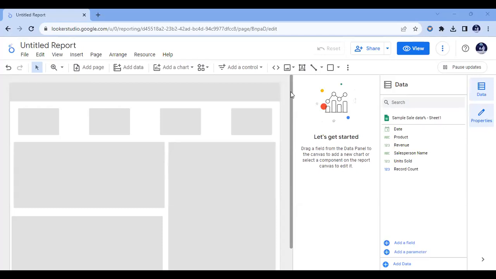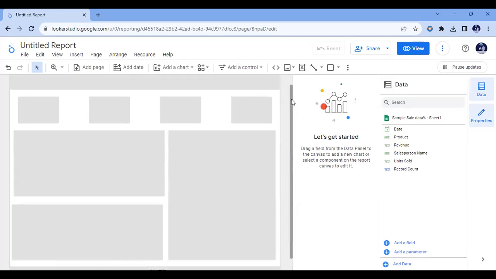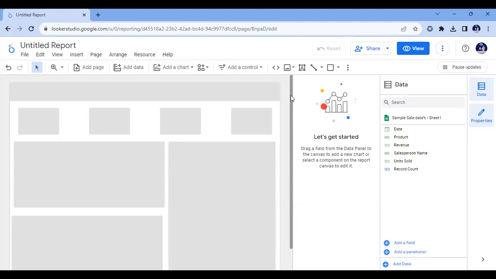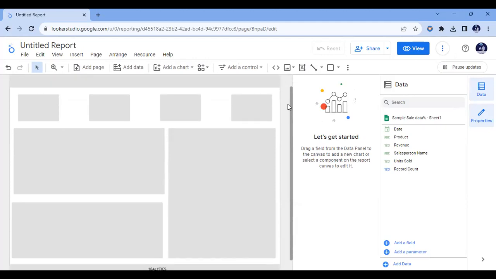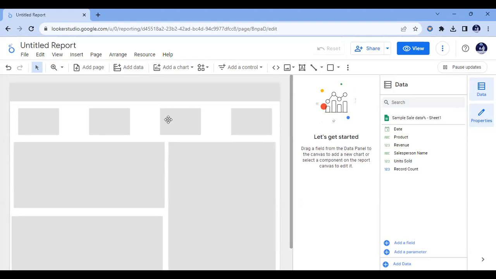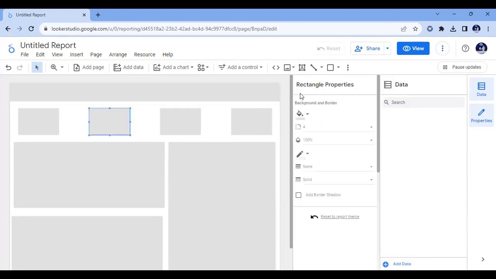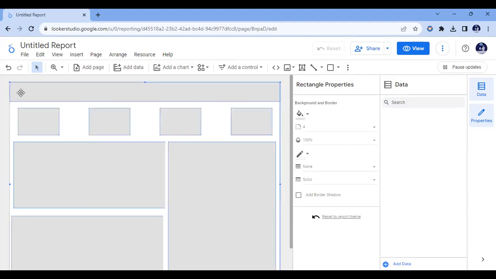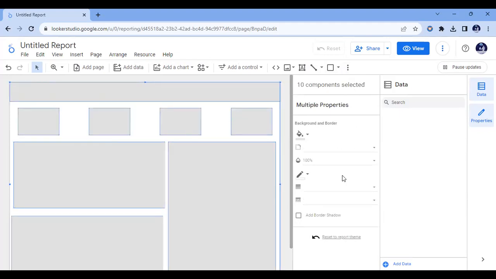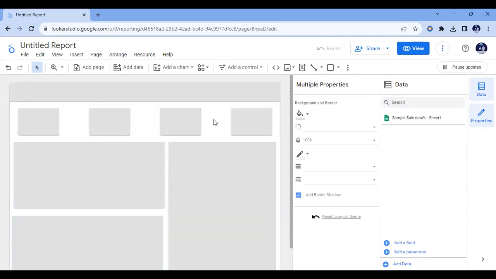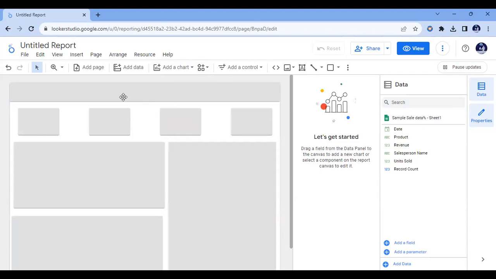All right, so this is what our dashboard template looks like. So we're going to be doing a little adjustment. These are all shapes from our drop down here. Everything here is shapes. So I'm going to be adjusting the look of this dashboard. I'm going to click Ctrl A to highlight every property of shape on the dashboard. I'll be coming to multiple properties and I'll be clicking border and shadow because I want it to pop. So for the next step, we're going to be creating our headers.